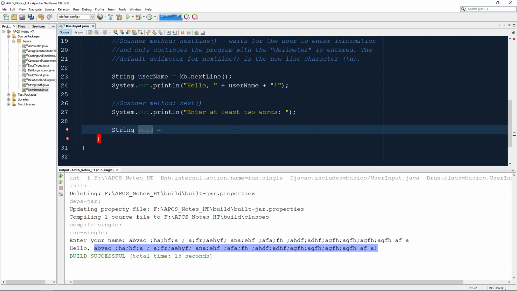And so we're going to say enter at least 2 words, and now I'll say word1 is equal to kb, which is our scanner, dot next.